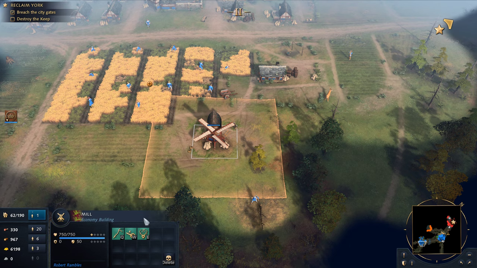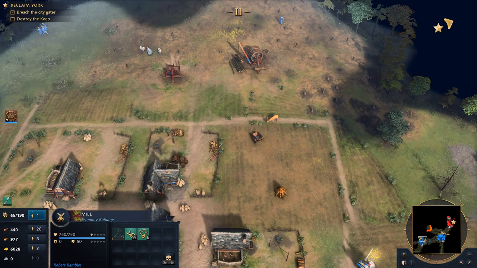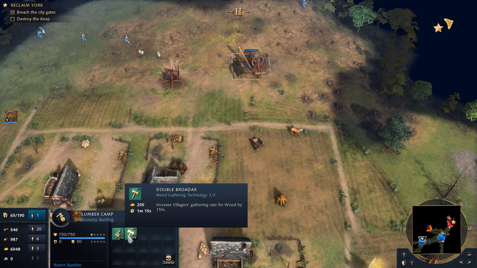Let's upgrade some of this stuff. Increase our gathering rate by 10%. It's funny because at the beginning of this, I told myself and you guys that this map wasn't going to last long enough to really worry about those upgrades. And yeah, how wrong was I? Increase the gather rate, double the rate at which villagers chop down trees. Let's do that.